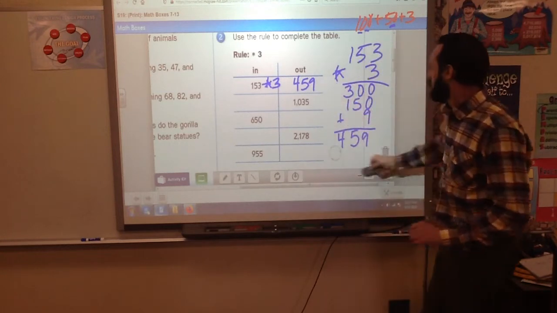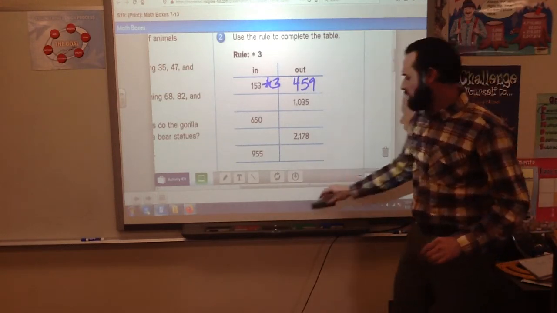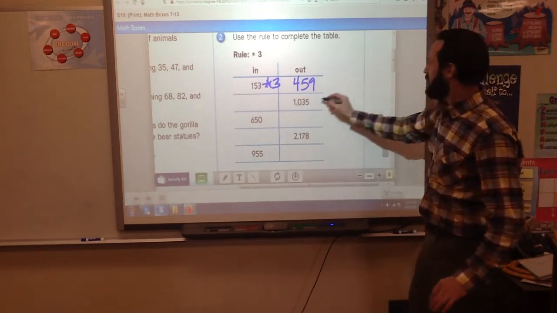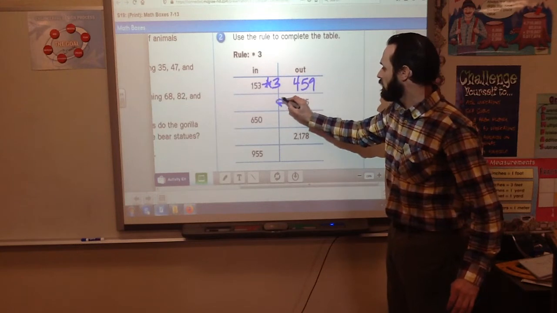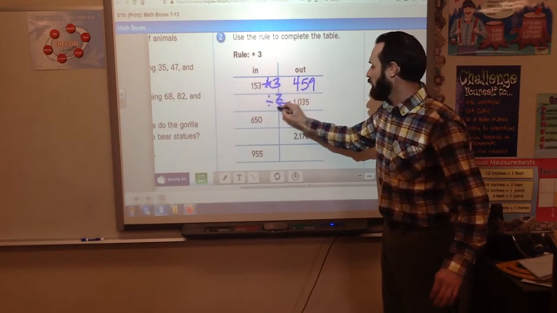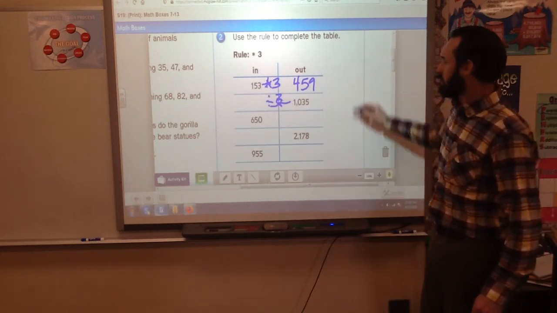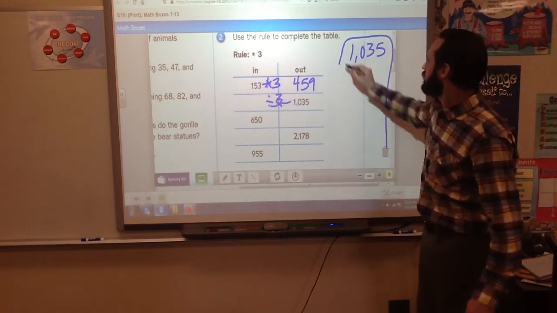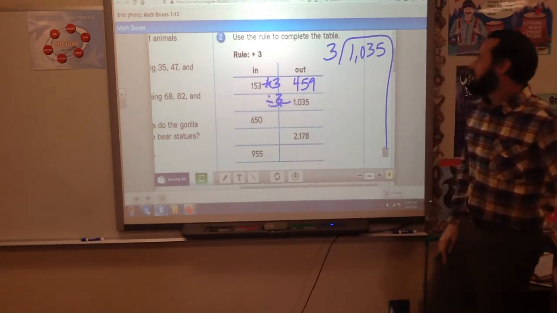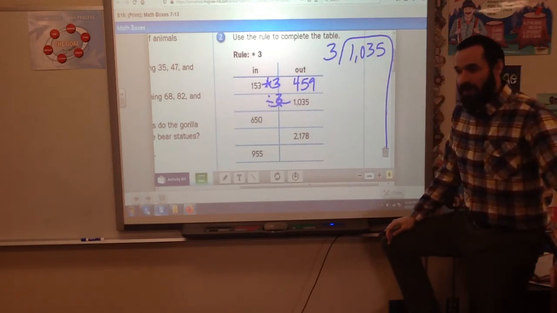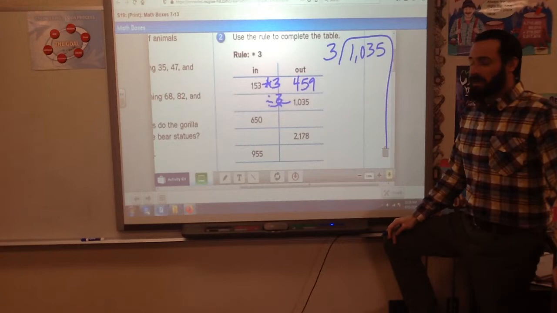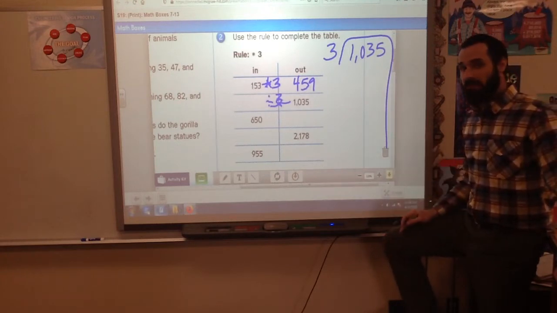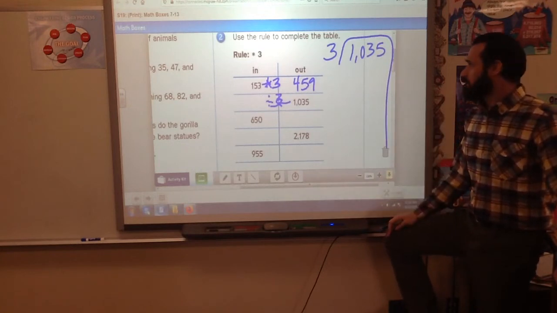So now, pretty simple. If they give you the n, multiply it by 3. But this one, if you're going back this way, you need to divide by 3. So this one is actually 1,035 divided by 3. And again, looking at your guys' work that some of you have handed in, the division's a little tricky for you. So try and follow along. Maybe you could work through these two with me.